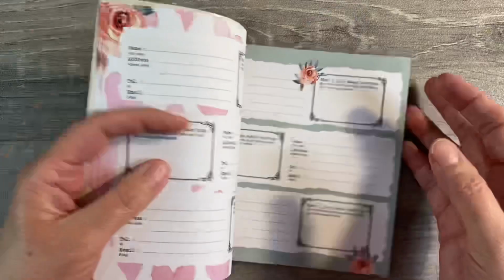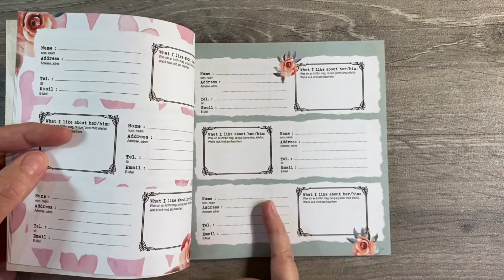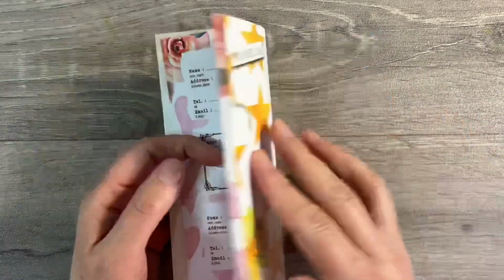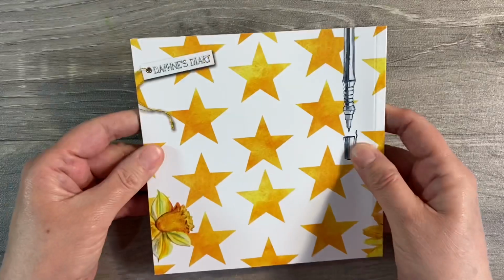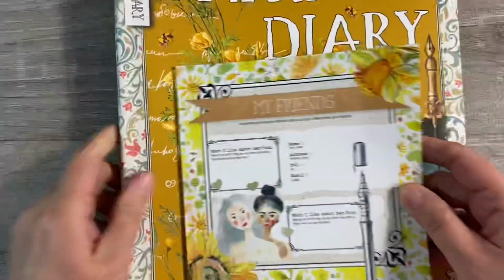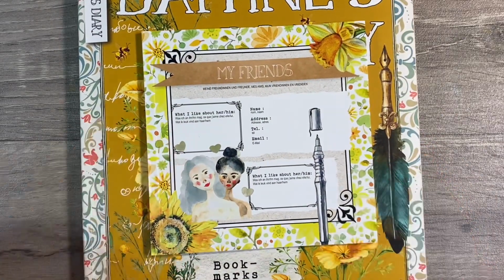First idea that springs to mind with this is that I could cut these up and use them for backings for my artist trading cards. So maybe that's something that I will have a play around with as well. That's the back cover. Bring back the magazine as well, just so that you've got some idea of scale. So that's the size of it.